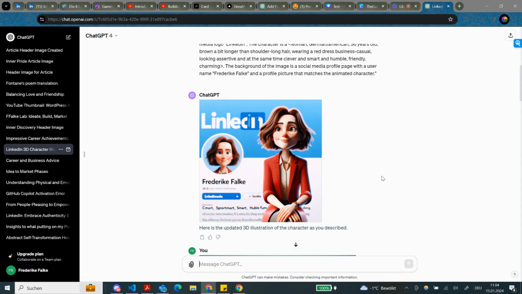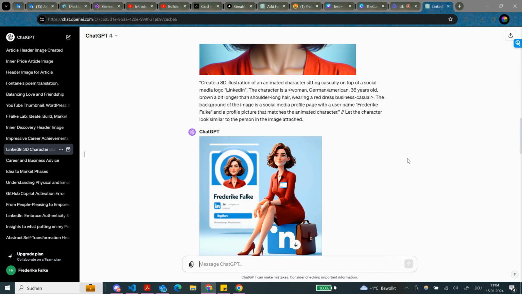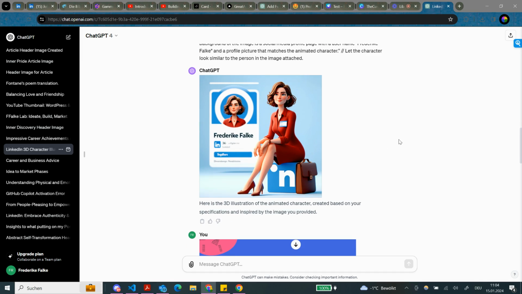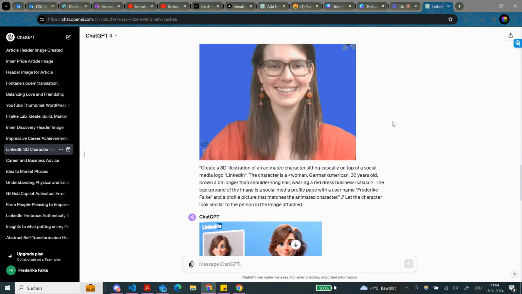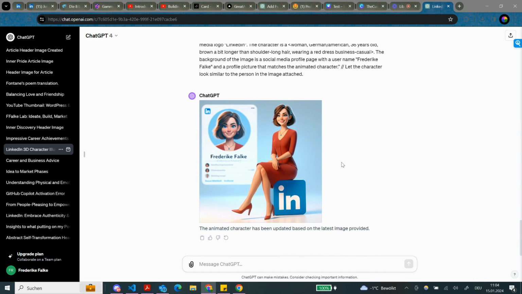Then we had a second one. Then I inputted an image that I created of myself, giving ChatGPT a reference image. Then we turned out with that one. Then I inputted this image. Then we turned out with this one. And then in the end, I went with this image. But as you can see, if we look at it now, this one perfectly represents the LinkedIn logo.